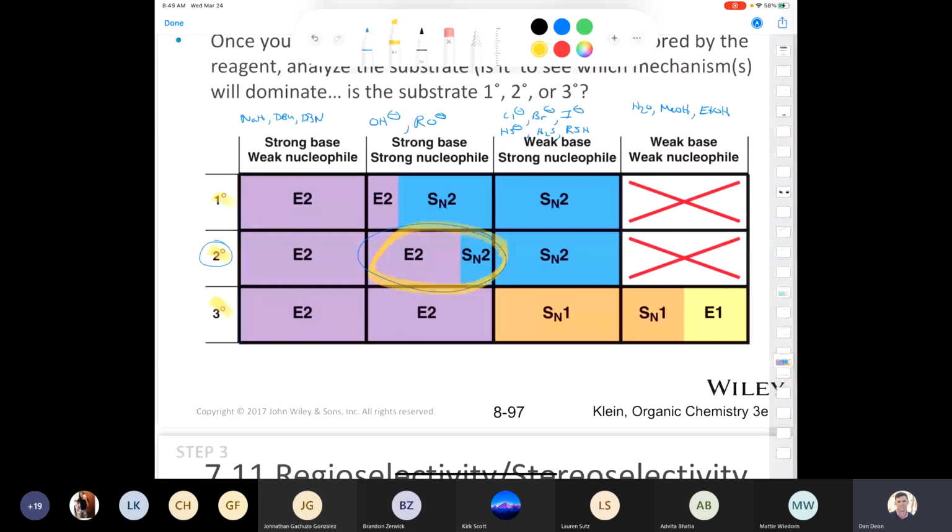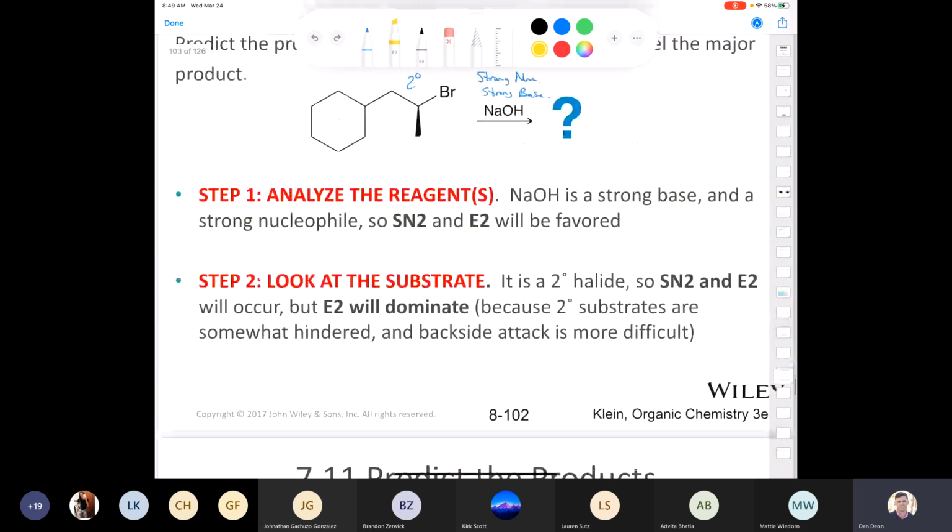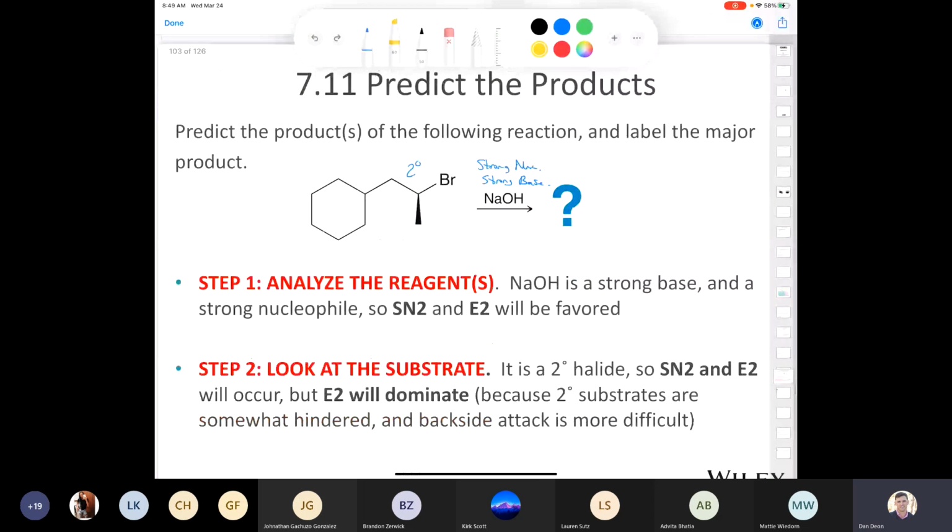So that means that E2 and SN2 mechanisms are going to predominate, and the E2 is going to be the major. But when you look at that substrate, you say, well, jeepers, how many types of beta protons do I have? Not only do I have these beta protons here, but I also have these beta protons here, and I could draw one going up and one coming down like this. So we can get, again, both the SN2 and the E2 products, but the E2 is going to predominate.